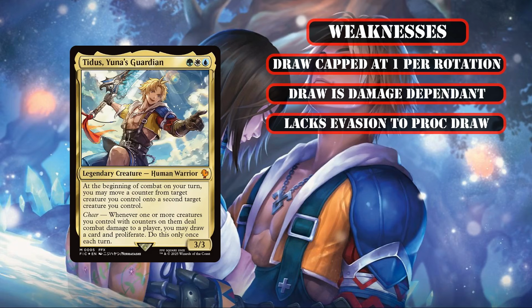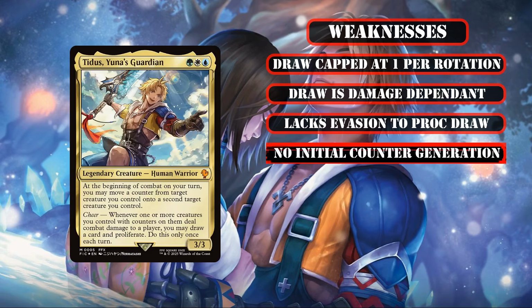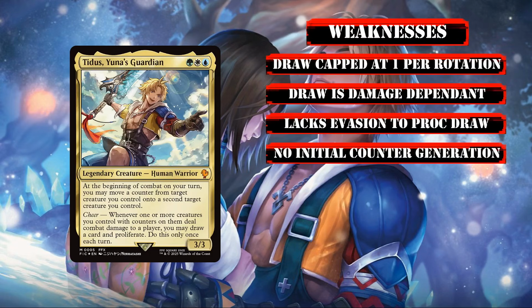And while on the topic of other cards, our commander must also rely entirely on outside sources of counters, as he's unable to generate any initial counters himself before he can begin proliferating, positioning him firmly as a payoff/extender for counter-focused decks once the board has already been established, rather than a commander who can spread counters all on his own, meaning we'll need to make sure that any build with him at the helm has both plenty of counter generation and ways to reliably get in for damage to properly enable him.